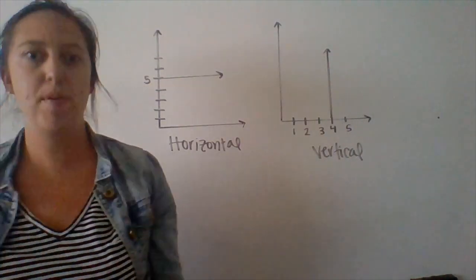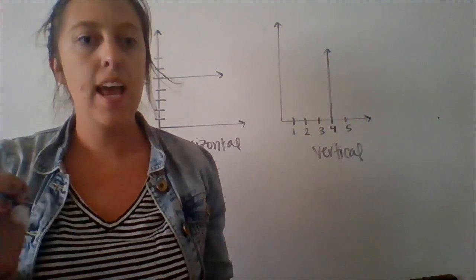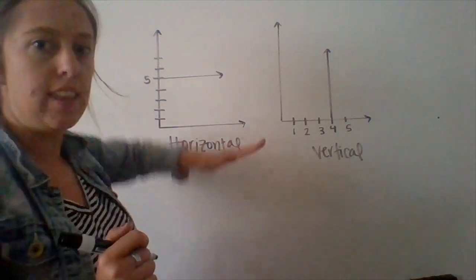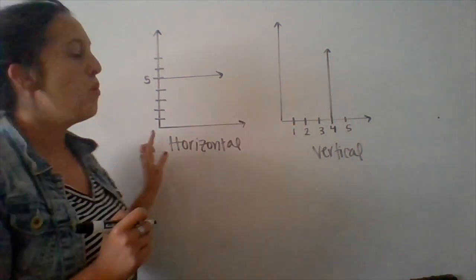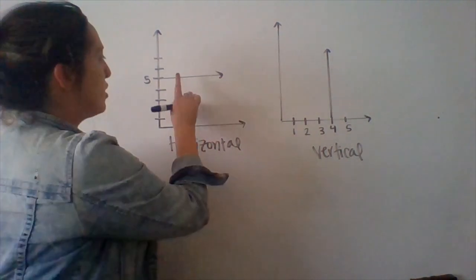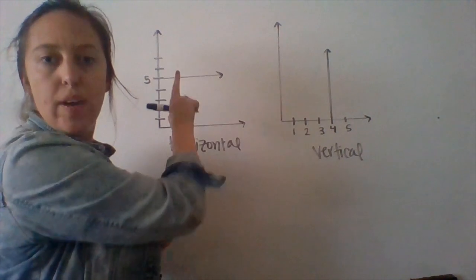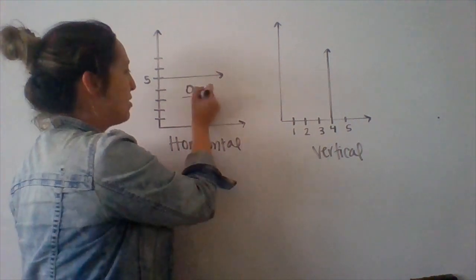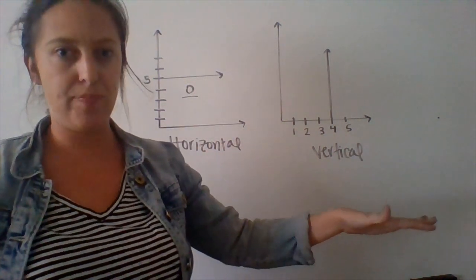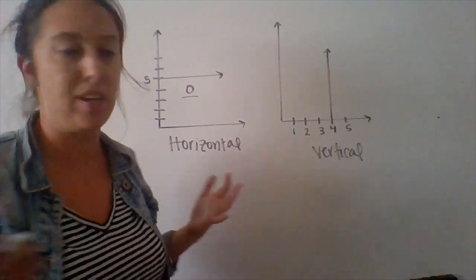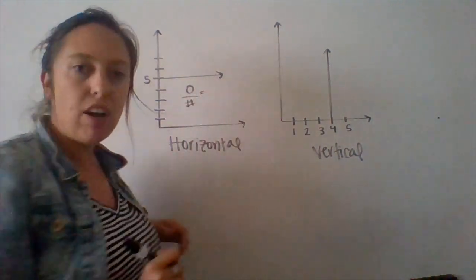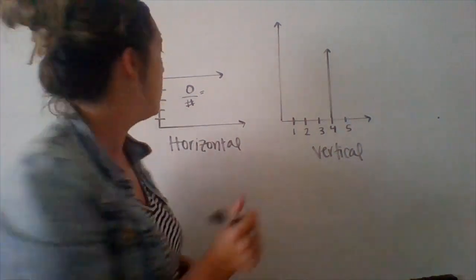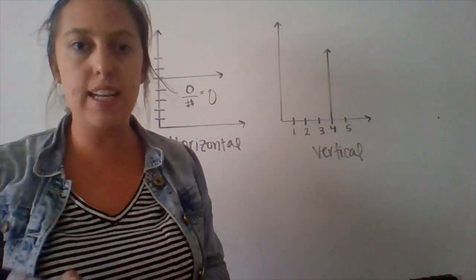All right, the other thing we have to review about lines is the difference between horizontal and vertical lines and how we write their equations. So a horizontal line, right? It's like the horizon of the oceans going this way, okay? Let's talk about its slope. It is not rising. It's not going up. It is running, right? So the rise would be 0, and then it's running an infinite length. It just keeps on going, right? We don't know how long, but we do know it's going to be some kind of a number. 0 divided by any number, that's like taking 0 objects and splitting them between people. That's fine, we can do that. This is 0. So my slope of a horizontal line is 0.